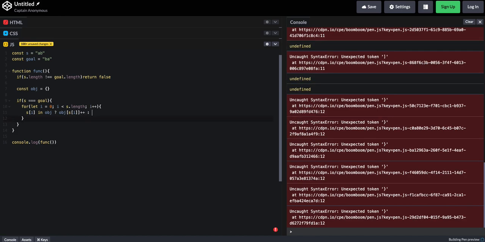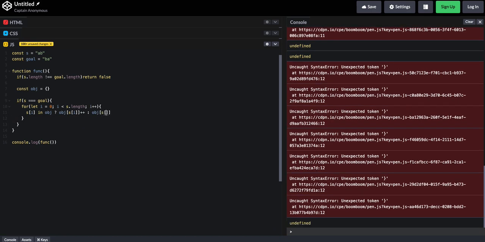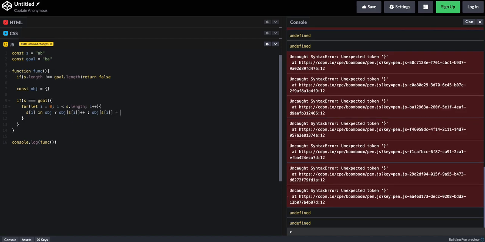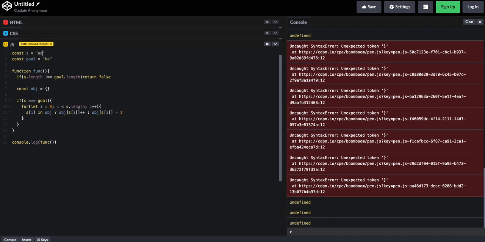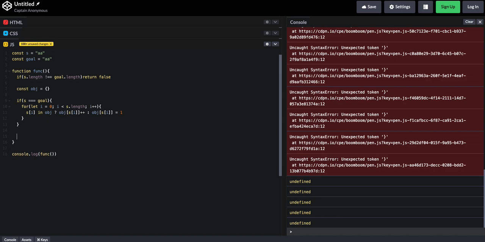Else, object at s at i equals 1. So let's change this, so now we're going to hit this if statement because these are identical.